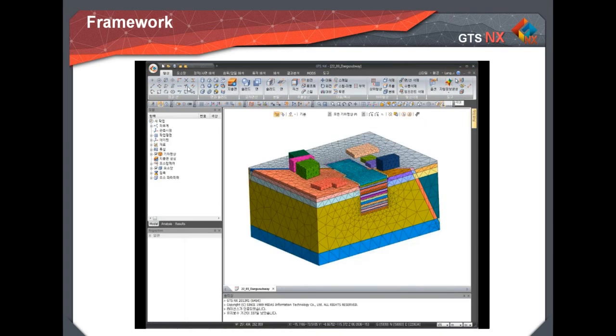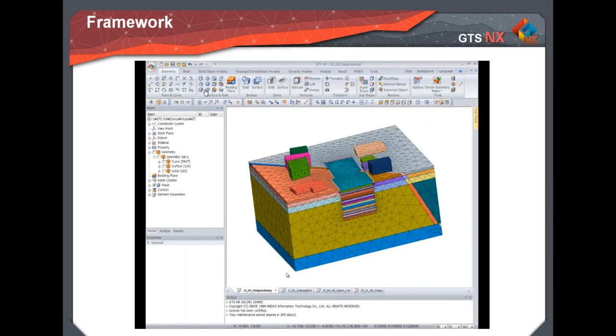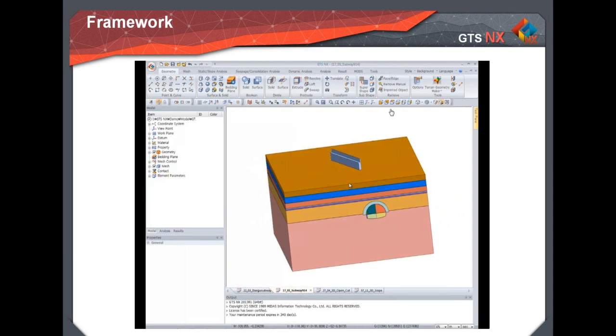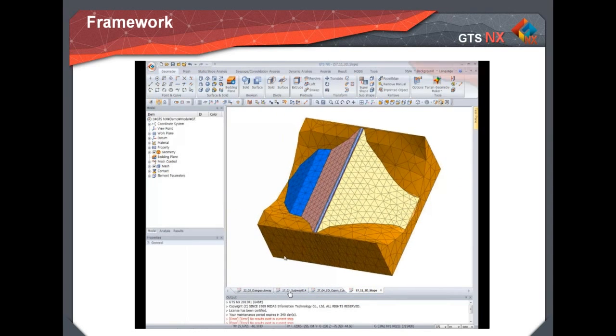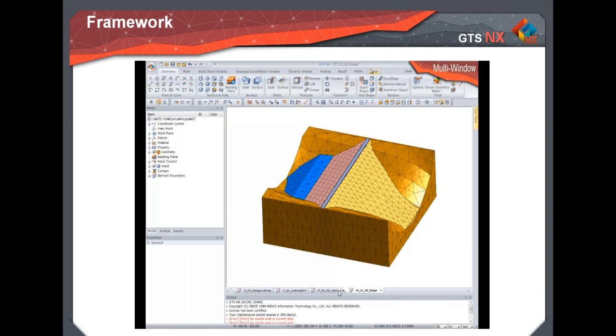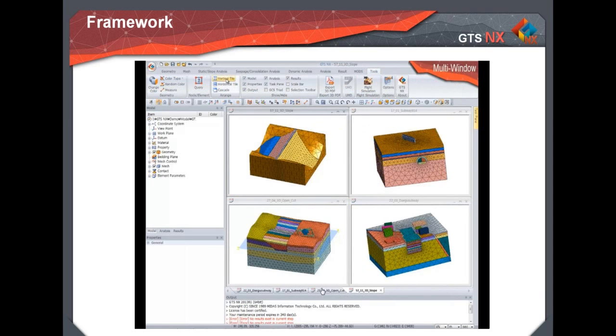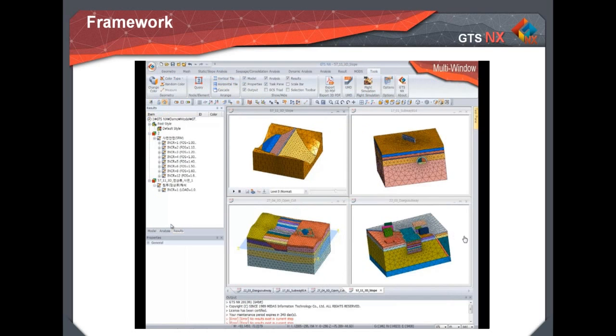And as you can see, that ribbon menu is very advanced in that it has these very large icons. It makes it very easy to recognize the commands that you want to use. So if you look here, as you can see, the engineer has several tabs open at once. Each of these tabs represents a different project. So you can have multiple projects open at once in a single output, and you can go over them individually.